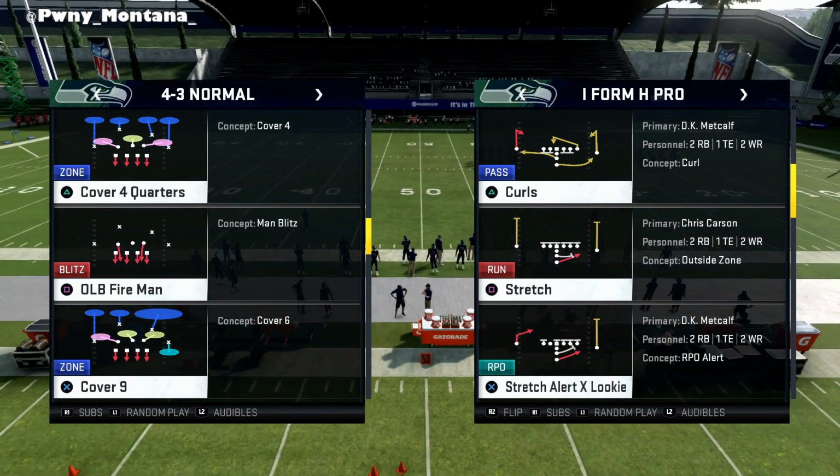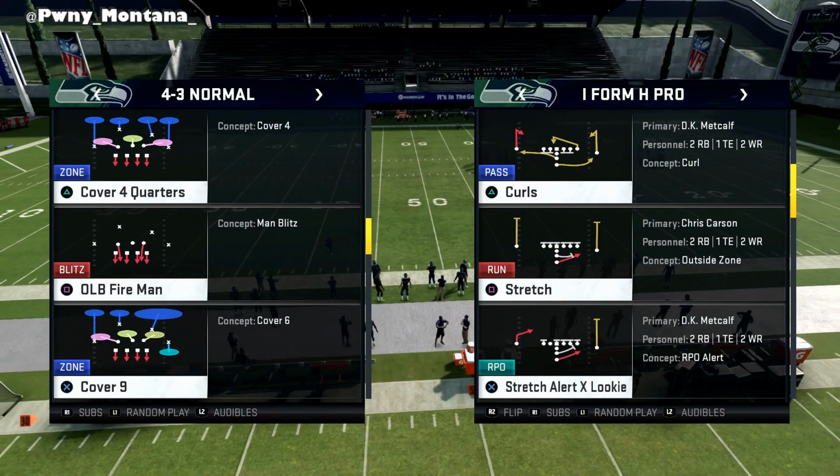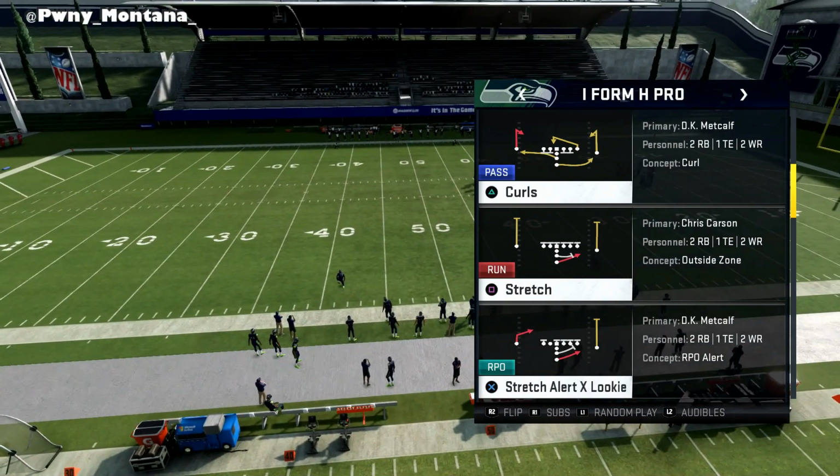And the reason being is because the safeties end up being in the run fit. So let's come out in cover 4 quarters. And on offense, we're going to be coming out in stretch.